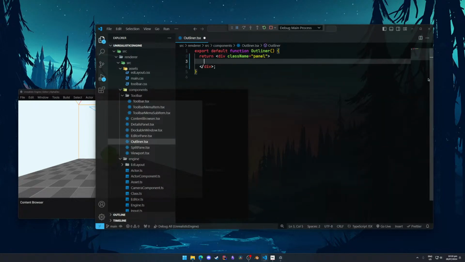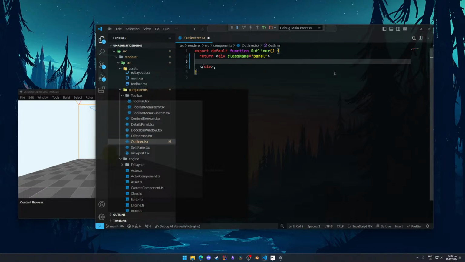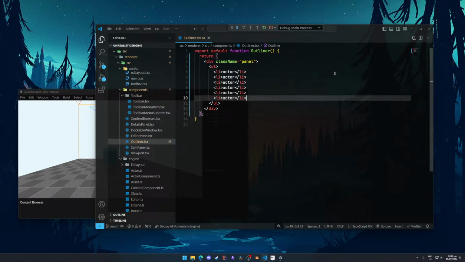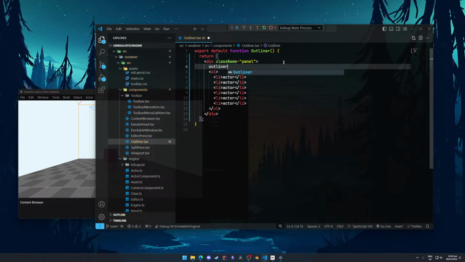I'll just do a basic list. For now it doesn't need to be anything fancy, and I'll make it look cooler later. So it'll be like UL and then a whole bunch of LI for actor. Just be like that for now, I think. Maybe leave that there. Yeah, whatever.